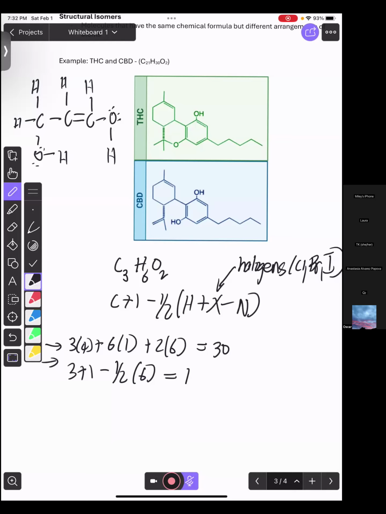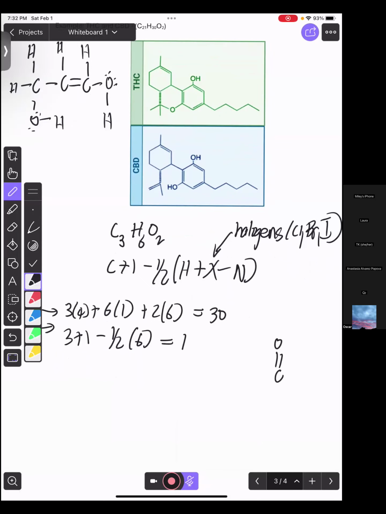Okay. Can someone tell me a different way? Because there are tons of ways you could potentially arrange these atoms. I see someone said we could do a C double bond O. So let's draw that. Here is a C double bonded to an oxygen. It doesn't matter how you draw it, where you point this. So if I have a C double bonded to an oxygen, what else could I do now? What do you want to bond to it? Carbon must make four bonds. Yes, two lone pairs on the oxygen.